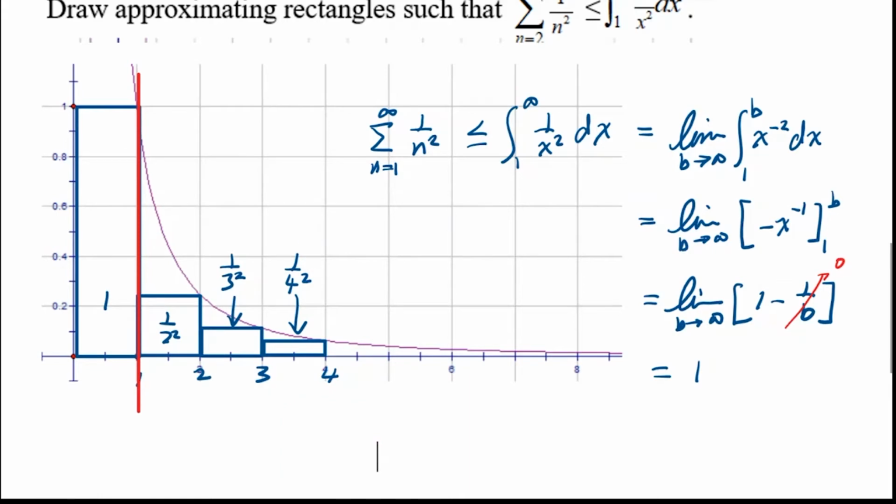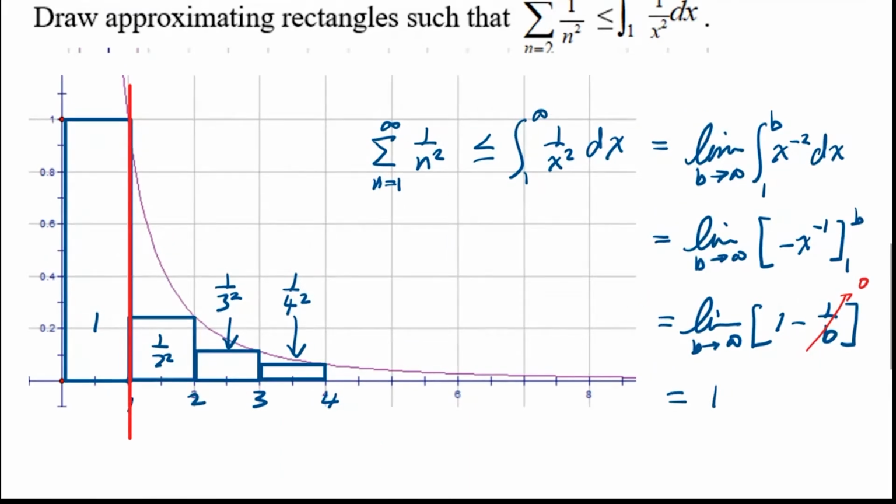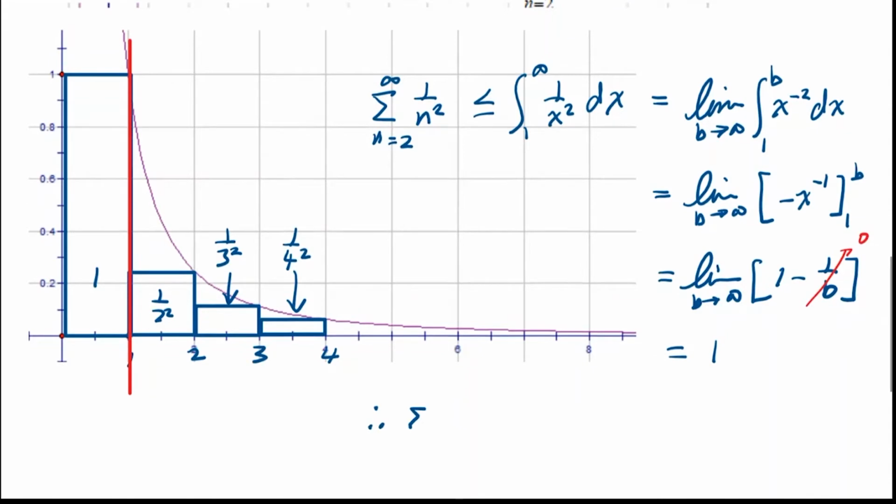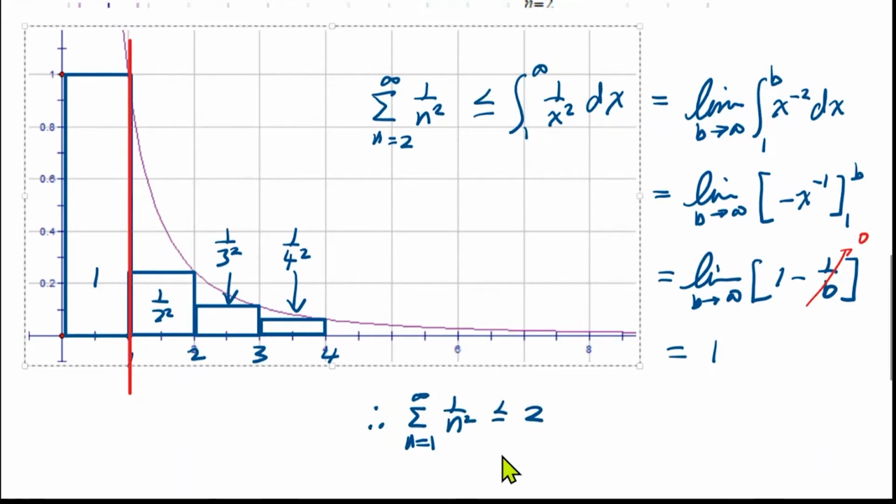So how do we adjust it? Some people do 1 plus on this side, but a better way for future purposes is we make this thing start from 2. You see, there's a fair comparison now because all the rectangles are underneath, and then we are counting it from this one. All of this is less than or equal to 1 is what we're saying. You get it? And then when we conclude at the bottom, we can say, therefore, our original, because the first few finite terms we don't care about, this is less than or equal to 2 now. We just add that one back here. You get it?